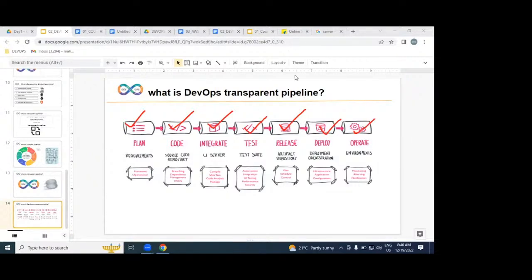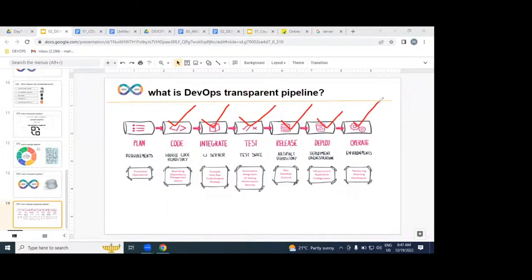In this process, our roles and responsibilities start from where? The dev environment. Ends where? Operations. That means our roles and responsibilities cover the dev environment, integration, testing, release, deploy, and operations.